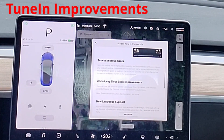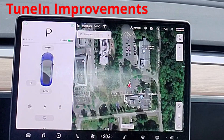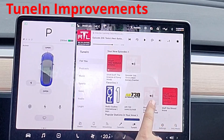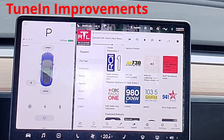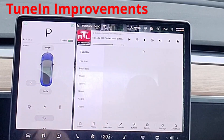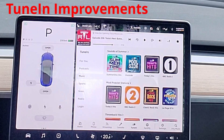So tuning improvements — they improved usability and discovery of tuning stations and podcasts. It's easier to browse content, and they also allow you to increase playback speed. So we go to music and we can bring up all the different ones we have. These are ones that have new episodes, and these are your favorites in your area. Pretty cool — it gives you a bit of a list, and this gives you the big list of podcasts listed by section.